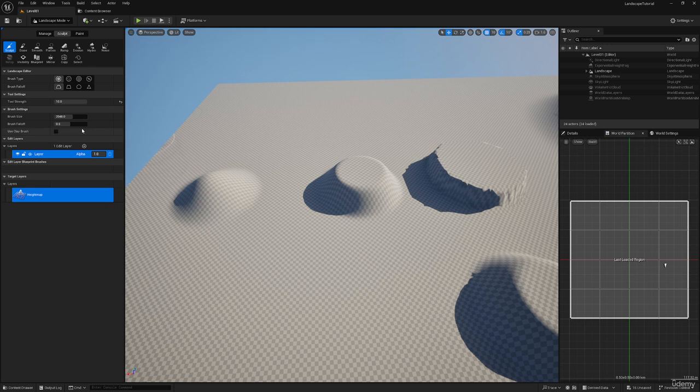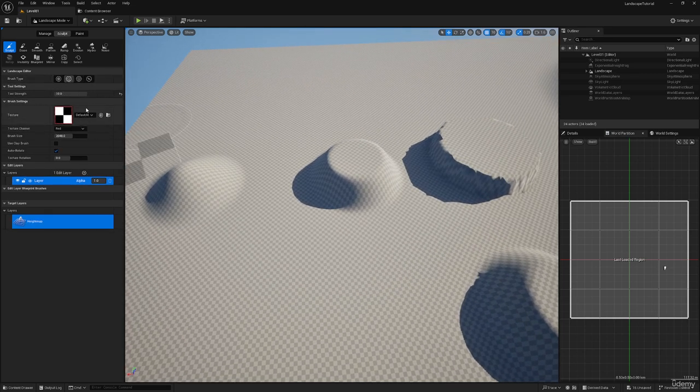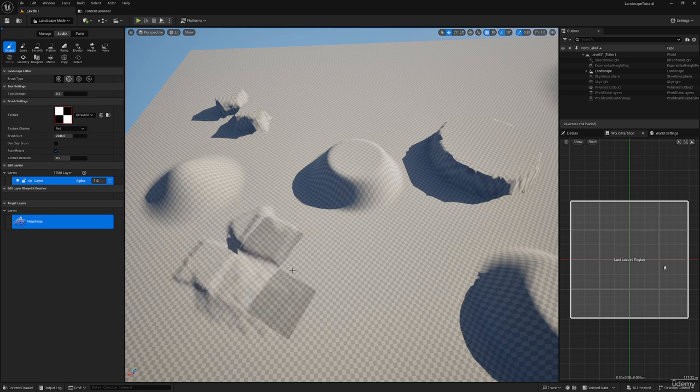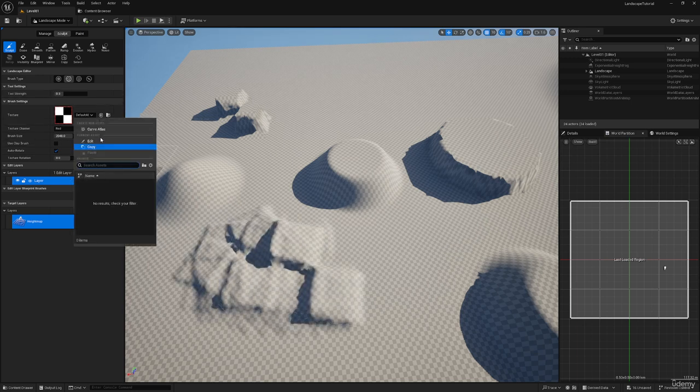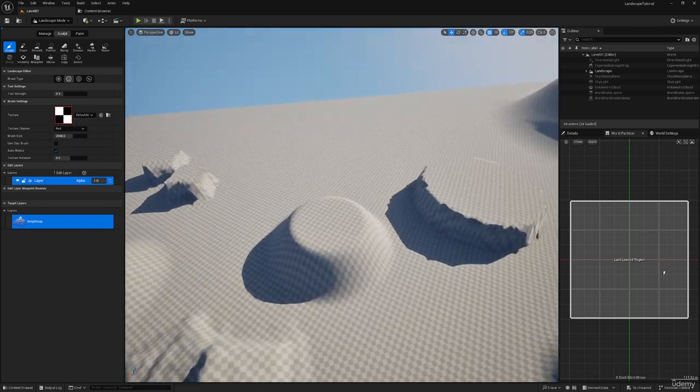All right. So the brush tool also has some other modes. We will touch these modes later on when we work on our landscape, but you can also use an alpha like this one, for example, and you can just sculpt with any kind of texture that you want. All right, so you can do that.